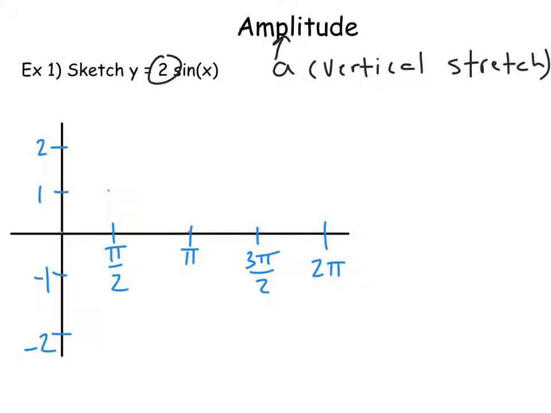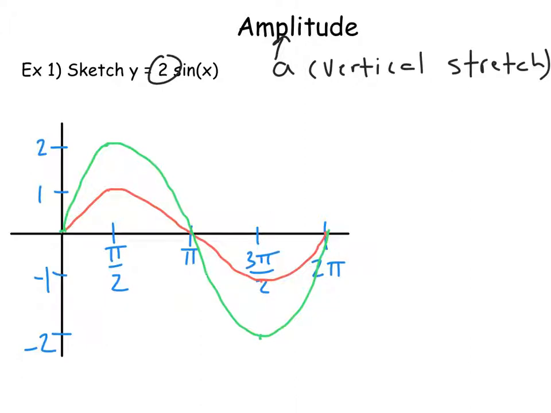I think it's good in your notes that you've got the comparison. So right here, this is not the function we were asked to sketch. That's good old sine of x, okay, before the transformation is going on. Okay, it's good, I think, to see that reference. Sine of 2x is going to start here, but then it's going to head all the way up to 2, back to 0, down to -2, and then back to 2 pi, and will look something like that. Goes twice as high and twice as low.